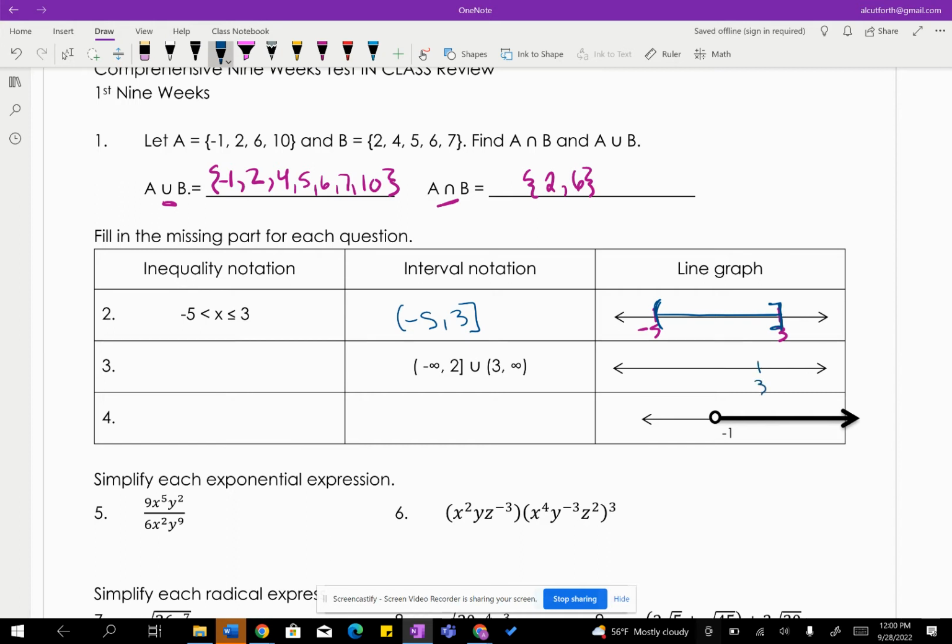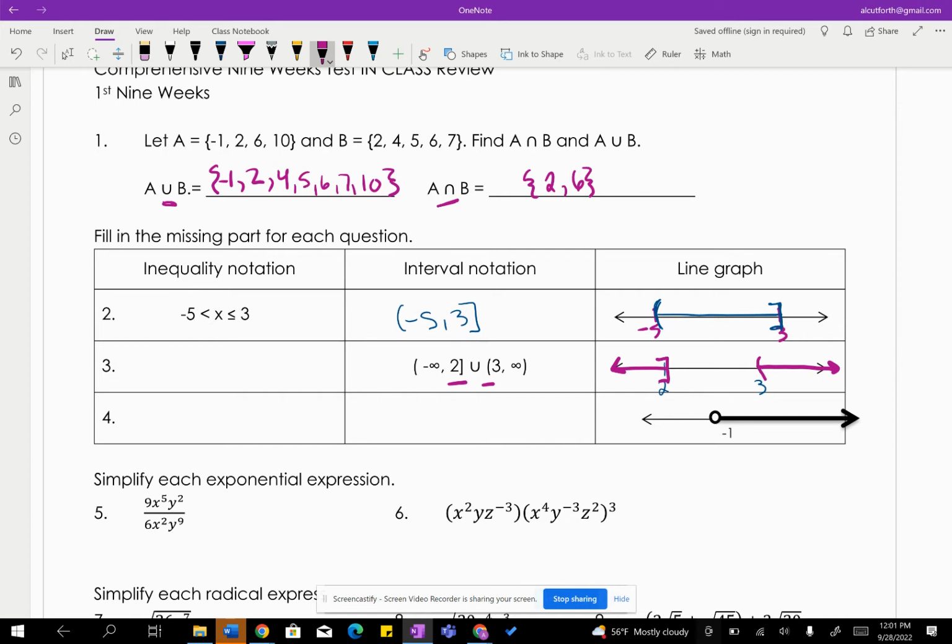So the next one is from 3 to infinity and from 2 to -infinity. So from 3, it has an open bracket already, all the way to infinity. And then from 2, closed bracket or closed circle, all the way to -infinity. It's telling you exactly how to graph it, right? You really don't have to think too hard. It kind of tells you everything. 3 to infinity, 2 to -infinity.